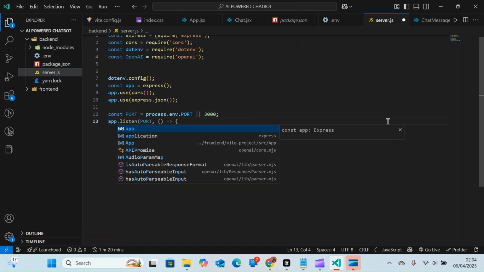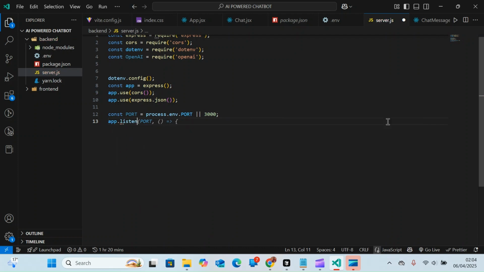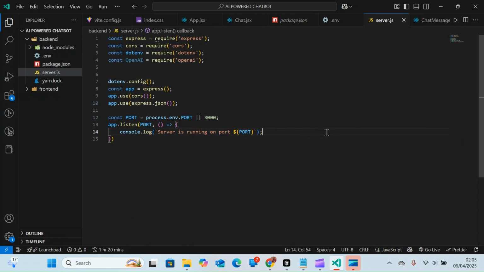That is app.listen to port, in which we are going to pass our port right here. We can say console.log server running on this particular port. Once we run our application, then our application will start and run correctly.